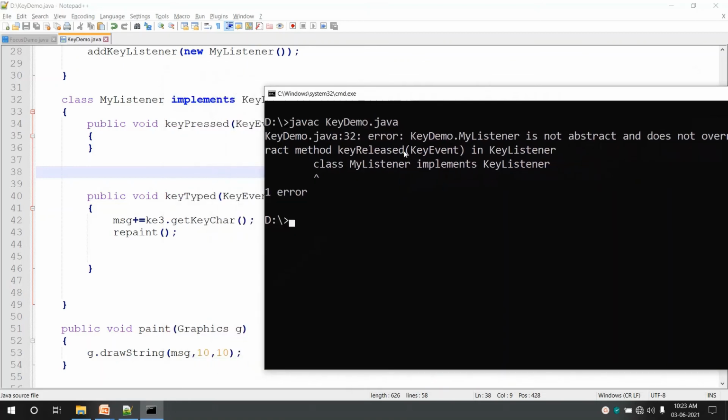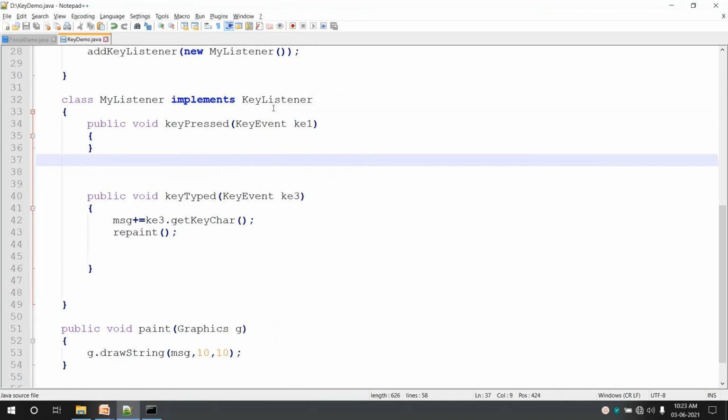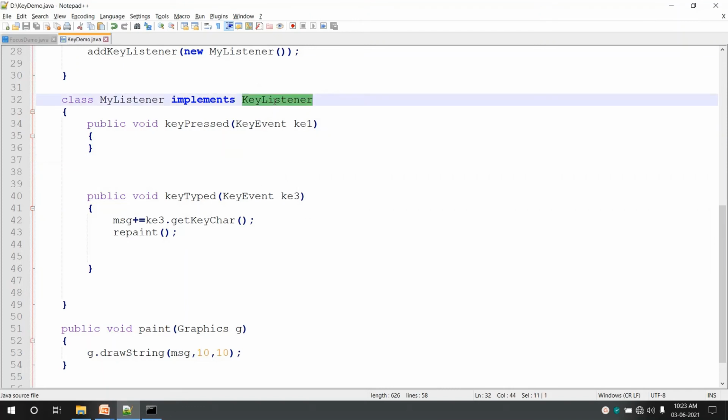It is saying keyReleased has not been overridden in our class, and this is as per the definition of an interface. The class MyListener is implementing an interface. KeyListener is an interface, and as per definition the class which inherits an interface should override all the methods of that particular interface.